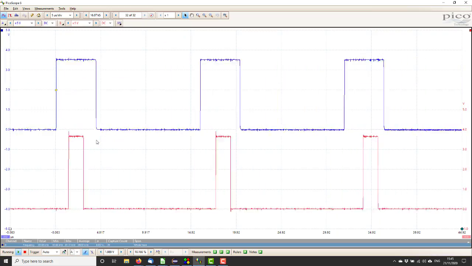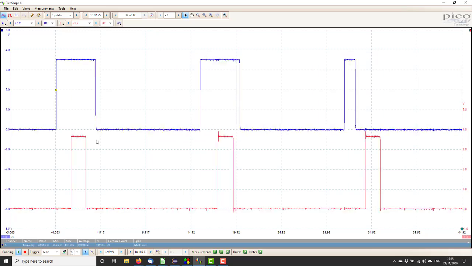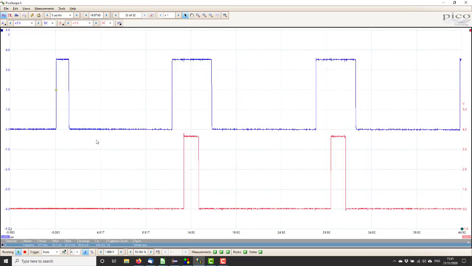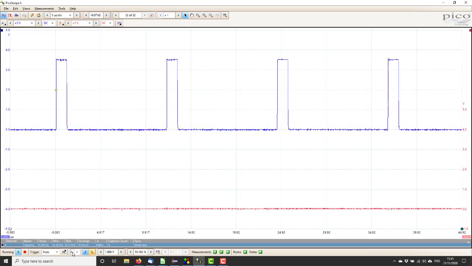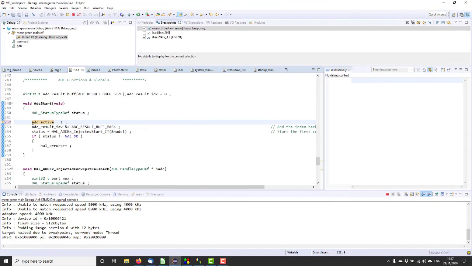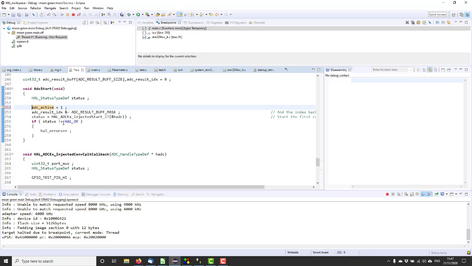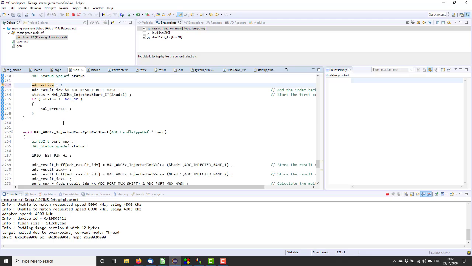Yep, so there we can see that is appearing in the middle of the parameter update function on occasions. So what I've done is create an ADC active variable, which is just used for testing, which is set to 1 as the analog to digital sequence runs through.